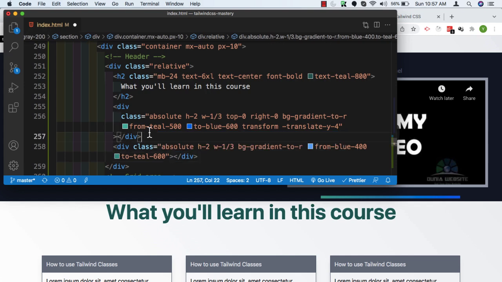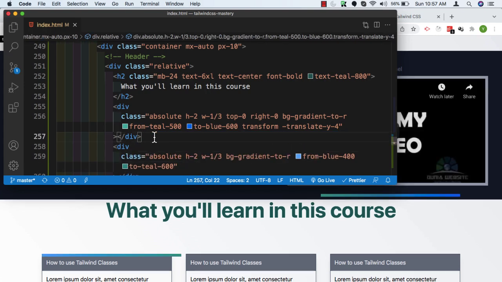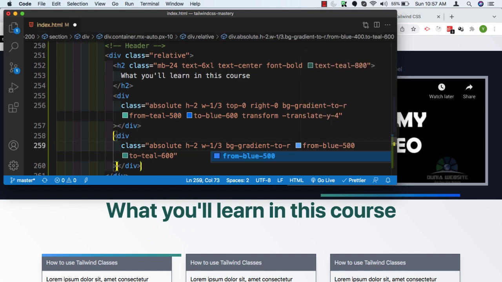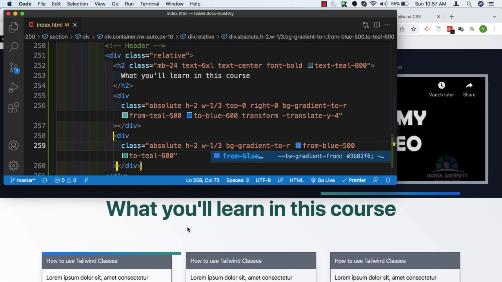Let me save this. As you can see this is the opposite: this one starts from teal and ends at blue, and this starts from blue and ends at teal. It means this will be a continuation of this line. That's why I made it opposite. This was 500, so let's make this also 500. Now it is looking better.